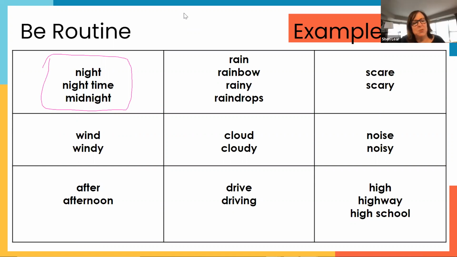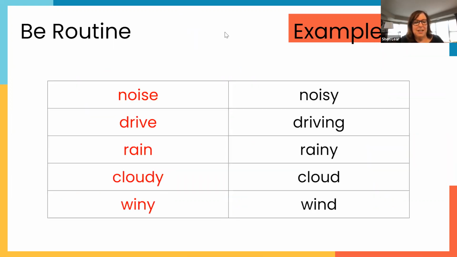So a follow-up to this would be, I added one slide, Megan, that I forgot to talk about. So the next slide. Okay. So I might do this where I would highlight that first row. And I would say, I'm going to say one of the words. You tell me if you hear the red word or the black word. And I'll say noisy, the red word or the black word. Of course, these are all things I do online, but as you can see, they can easily be adapted, just printed out and used in the classroom.